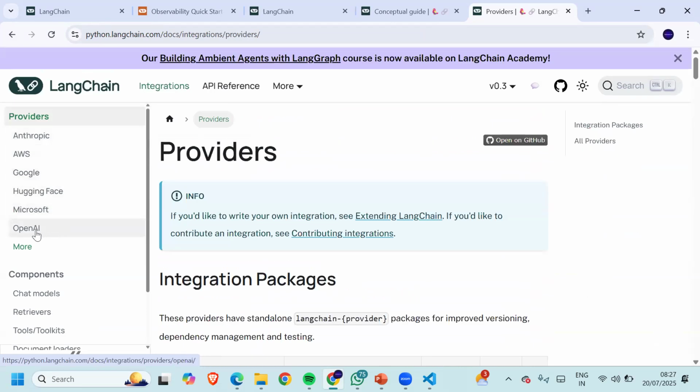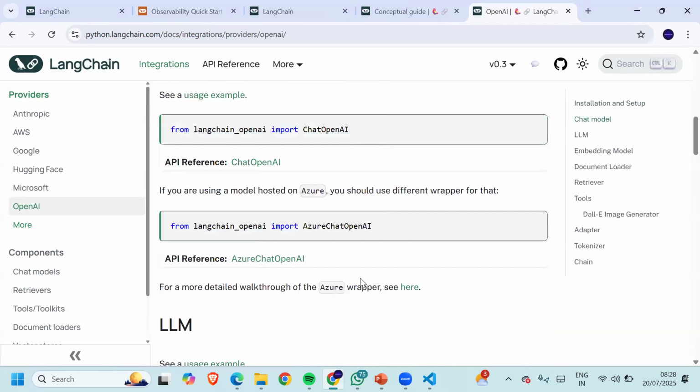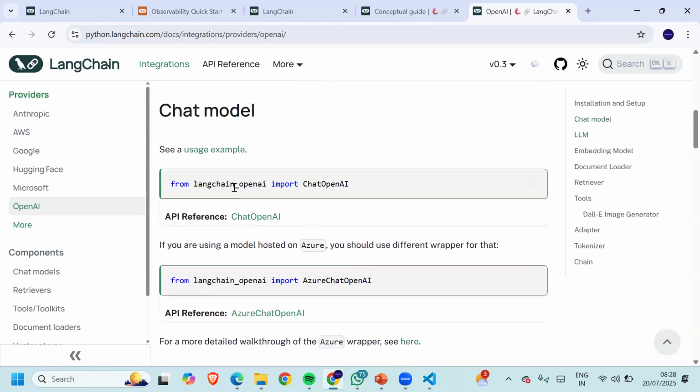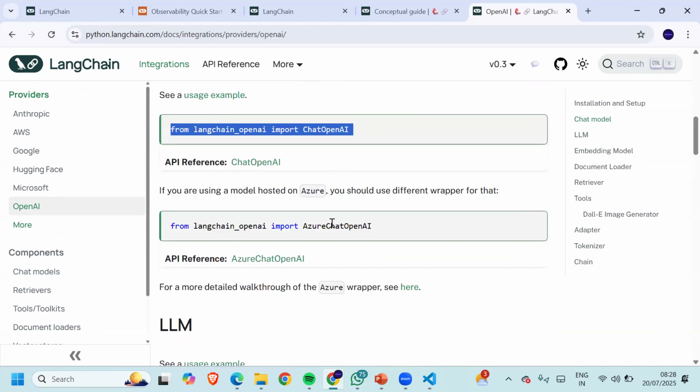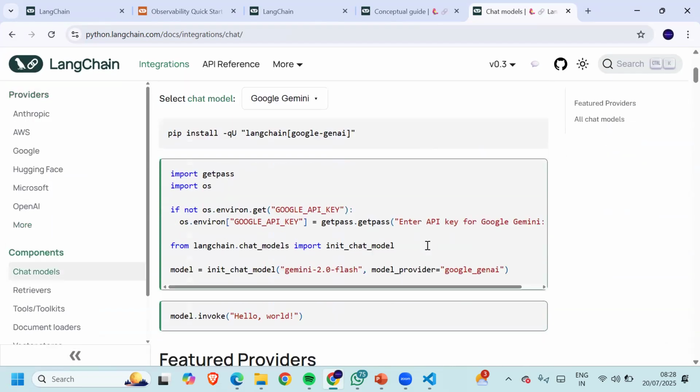Within the integrations, I can go to OpenAI installation and setup. This we have done, ChatOpenAI and chat models.